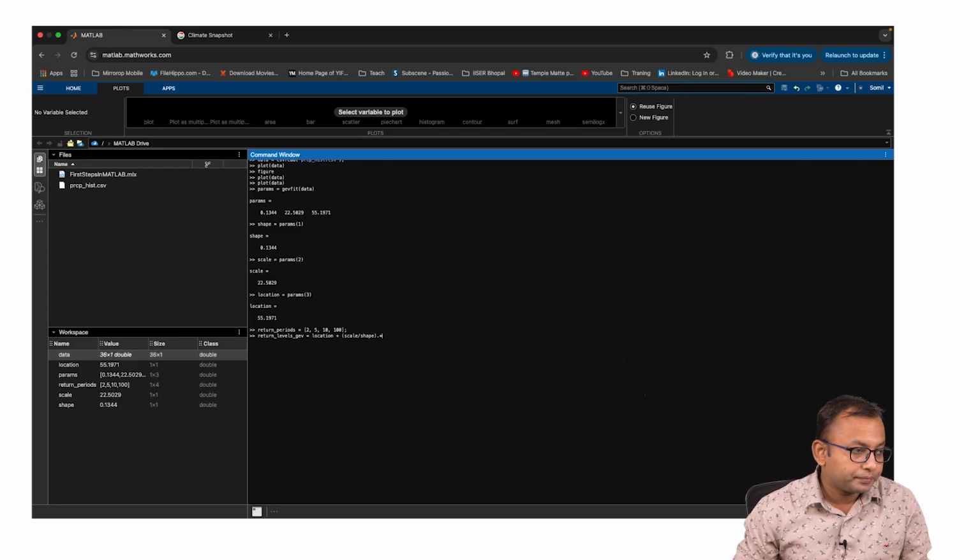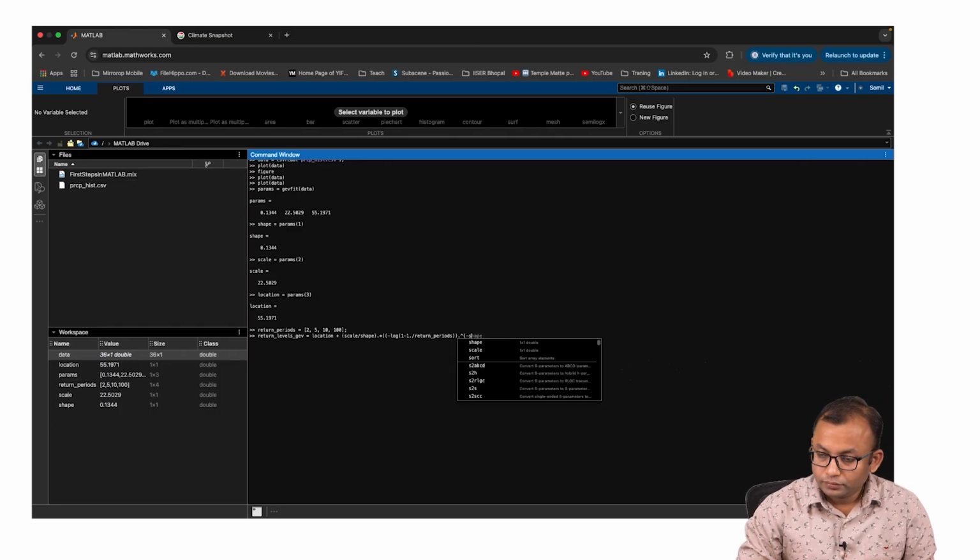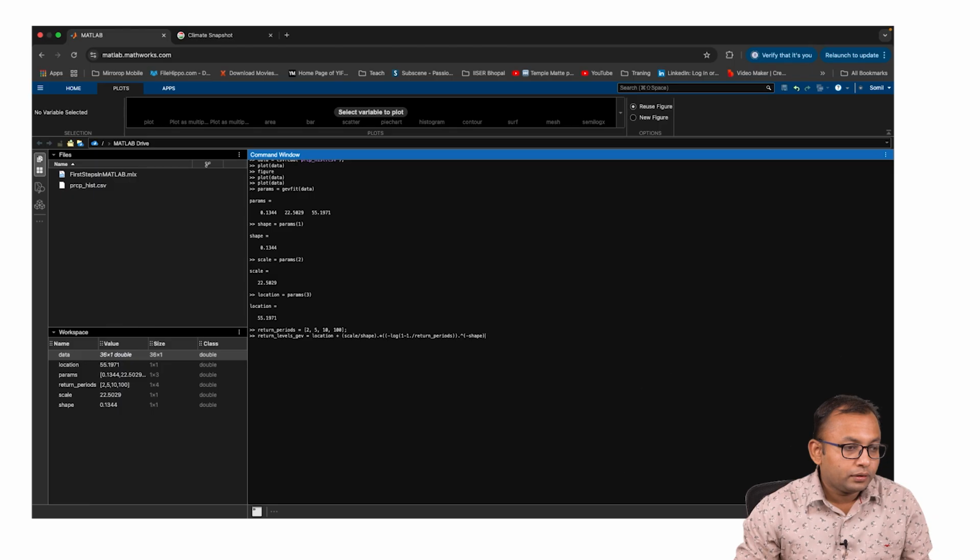Then we write the correct formulation for GEV return period estimation: within the bracket we write minus log of 1 minus 1 dot divided by the return periods, which we have already defined, then to the power of the shape parameter, and then minus 1.